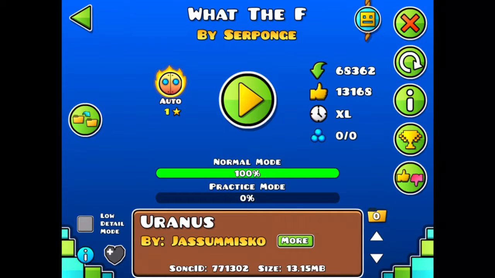And just before we do play the level, I'll just say for those who don't play Geometry Dash and don't know, this level is an auto, which means that it kind of plays itself, so I'm not tapping anything in the actual game. But anyway, now you know that, let's play the level.